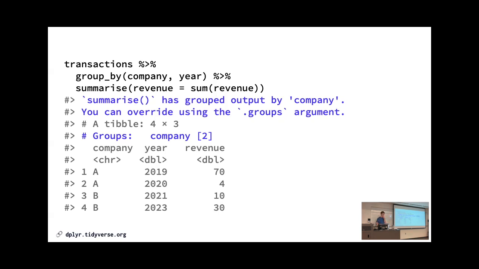Say we take company B as probably the easier example. The last row, 30 plus the 10, that's 40, so 75% is what we want. Yeah, I'd want another row or another column that had 0.75, to know that, for example, 75% of their revenue came from 2023 and 25% from the other year. Of all the total revenue that company got, how much came from each year. Gotcha. And that's how I've used the layering in the past. So that would be this summarize followed by a mutate. Yes, that's right.